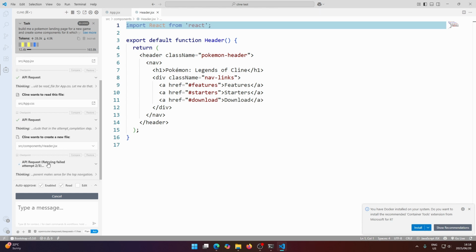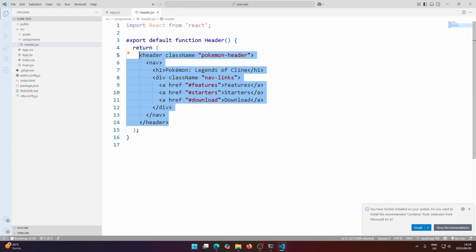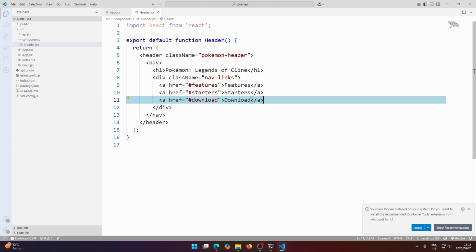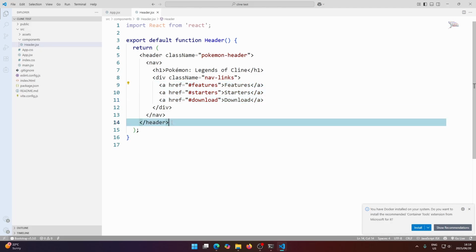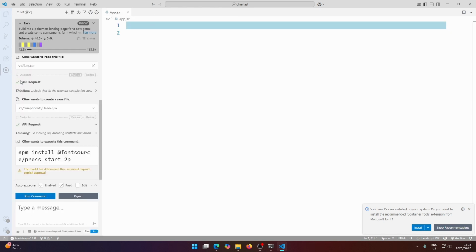It looks like it had some error connecting to the AI there. I think that's just an error on OpenRouter's side. But I'm going to look at what it did here now. So it created this folder called components, and it created this file inside called header.jsx, and in there to put the header, or I think this is the navigation bar. It looks like it has some links inside of it. So it created the navigation bar as its own component here called header. And let's head back and look at what it's doing now.